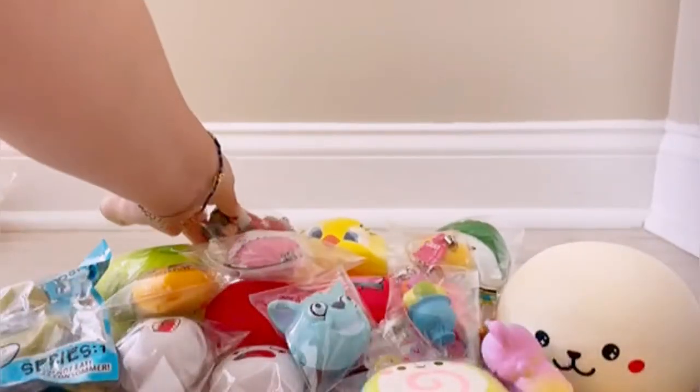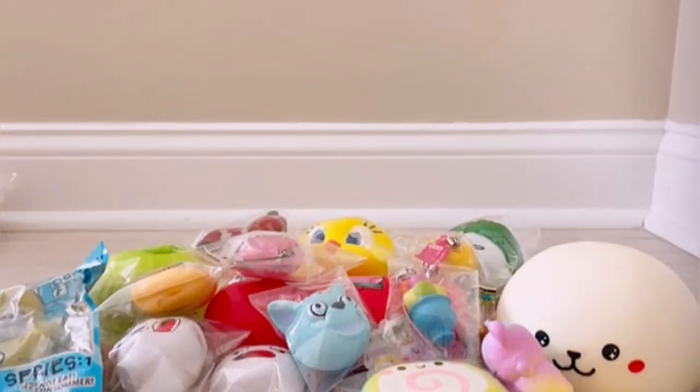But yeah, those are all of my random squishies. Next, I'm going to be showing my homemade squishies, or deco squishies, which basically means that someone else painted them or created them from scratch. And I absolutely love purchasing from small businesses and people who create their own stuff. I just love it. So some of these I have made, which I will state whenever I show them, but most of them are from other artists.